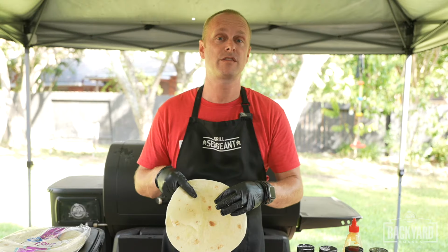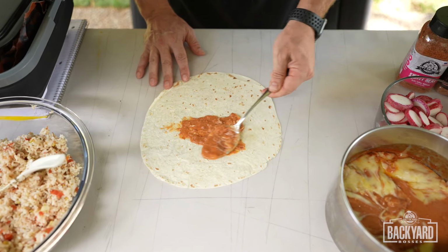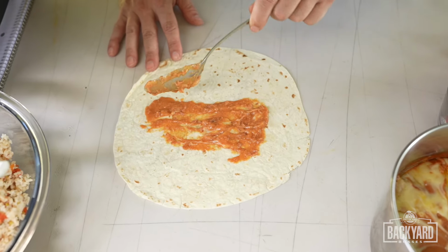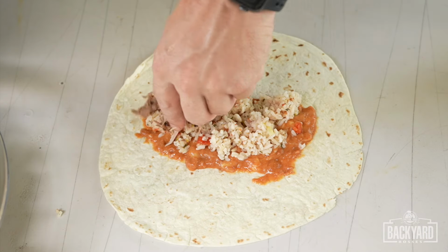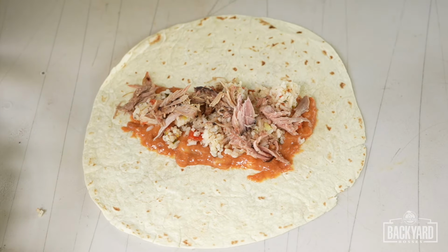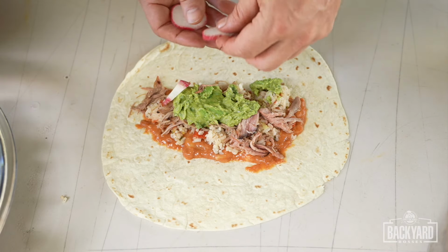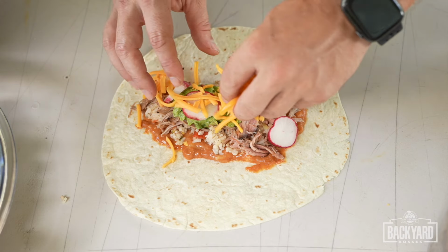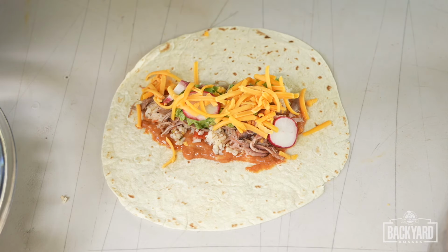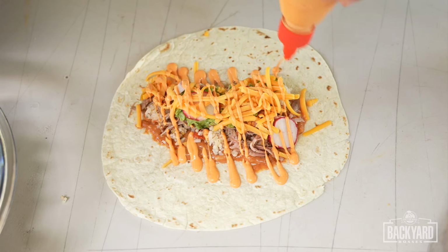So we're going to start with our large flour tortilla. Now let's doll it up. I'm going to put down our chorizo and beans, some of our Spanish rice, take our pulled pork, get our guac. If you want, add some radishes, take our shredded cheese on top, some sriracha mayo. Stuff is good.